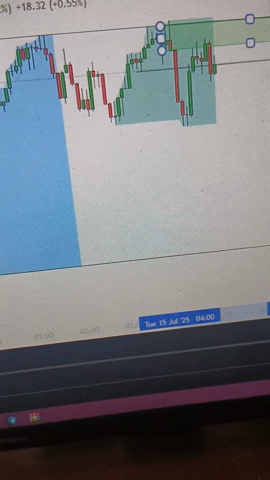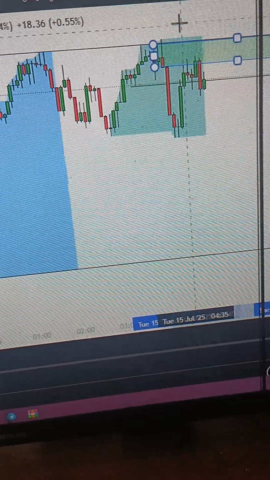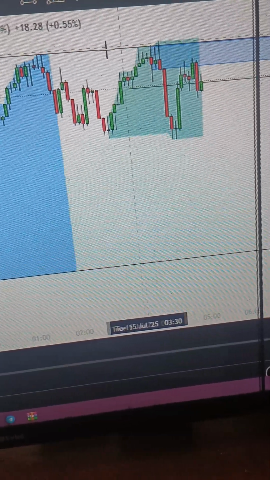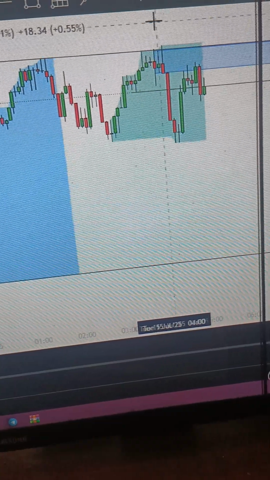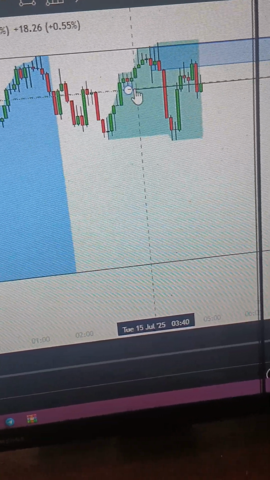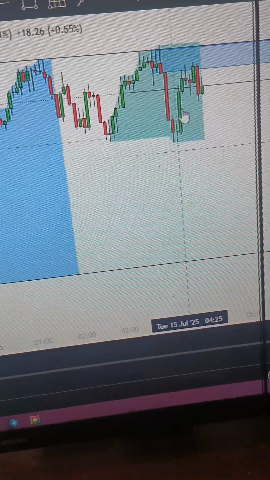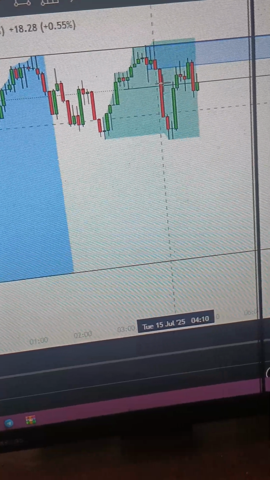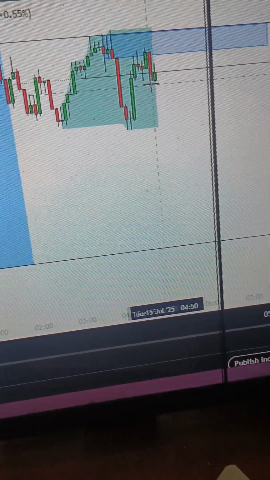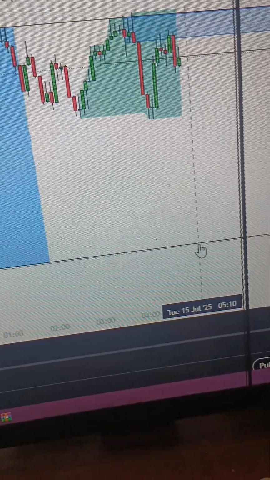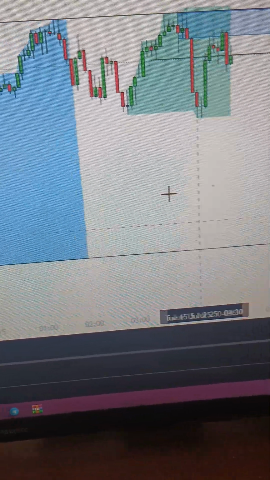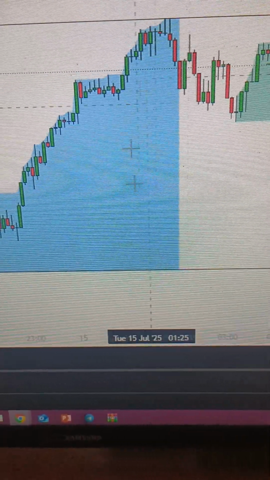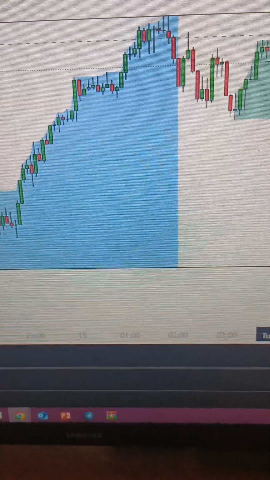Let me change the color to blue so that you can see it well. We have seen here that this was the last down move before this up. This is the area we don't want to break. We broke it, so we have a break of structure here, leaving an order block here. We come revisit this OB and we would be targeting the 33.44. Today is July 15th, 2025. So this is what we expect to see.